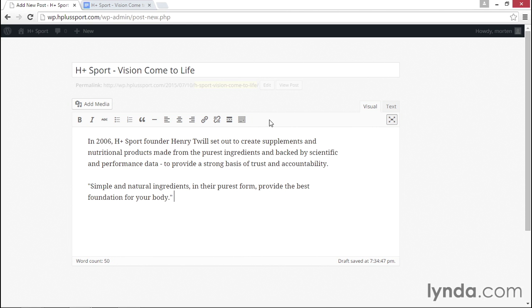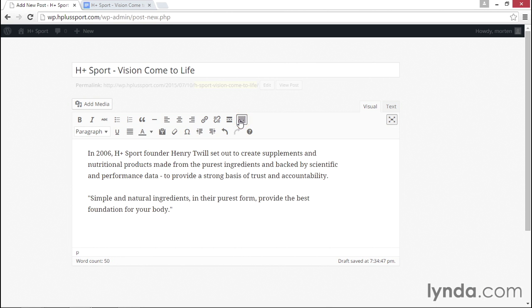By default, the content editor toolbar has only one line of tool buttons. But there's a second row of buttons available if you click the toolbar toggle at the far right. As far as I'm concerned, you should always have the second row open because some of the most important tools are found here. The first button I want to show you is on the second row, and it's the one you'll use every time you want to copy and paste content into WordPress, whether it's from the web or from a document or from somewhere else.